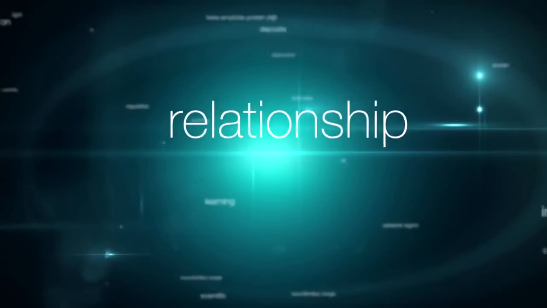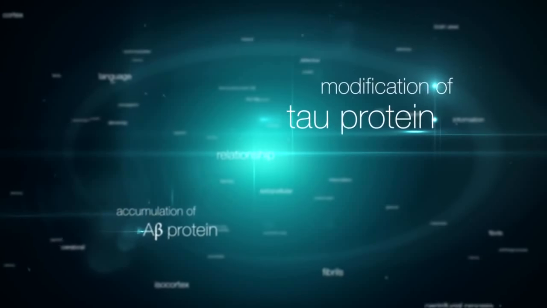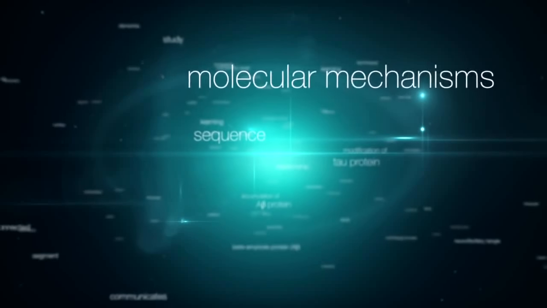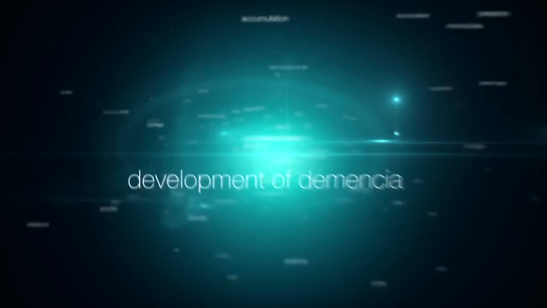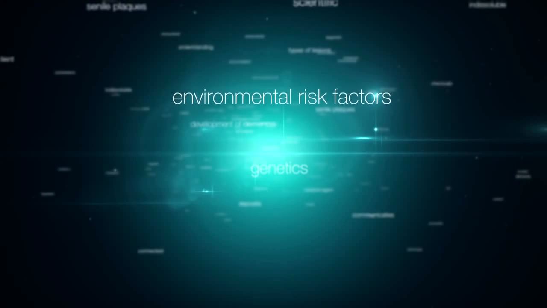The relationship between amyloid-beta protein and tau protein is still little understood. What is the exact sequence of molecular mechanisms leading to the development of dementia? What is the role of genetics and environmental risk factors in the appearance of the disease?